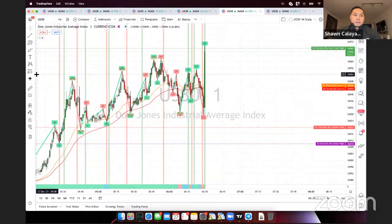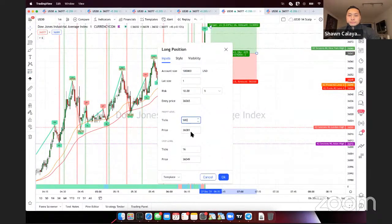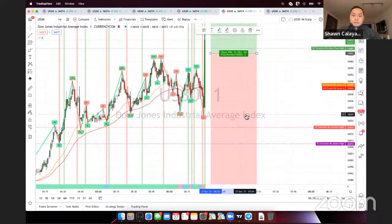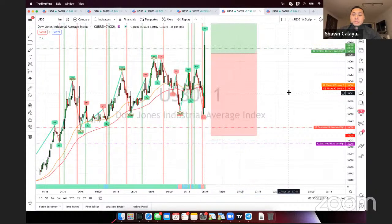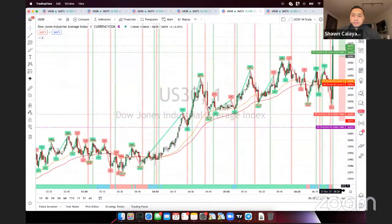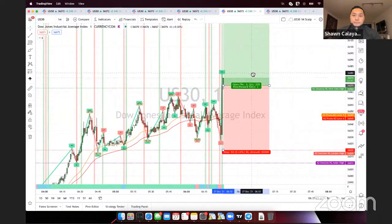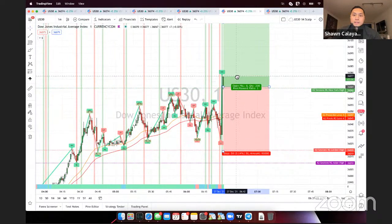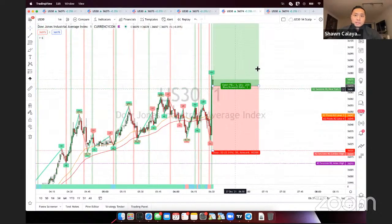So if this closes right here, this would technically be a breakout to the upside. Oops, sorry guys. We'll see how this plays out right here, but it's not one that I would necessarily look to take specifically. This wick right here would technically be the breakout, guys. It did break above the session high. It's not one that I plan on taking. It could easily be a trap for the breakout, so I don't recommend anyone take it. If you guys want to take it, I'm just marking it up to show you where the breakout is.